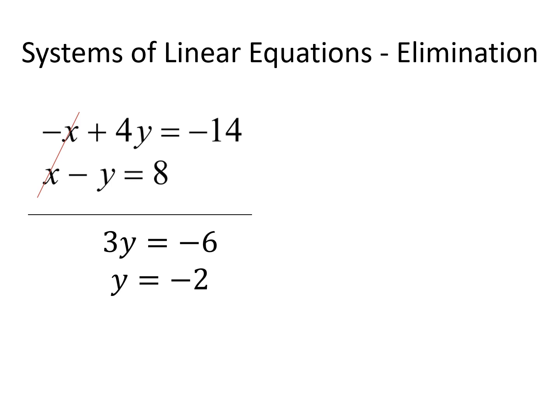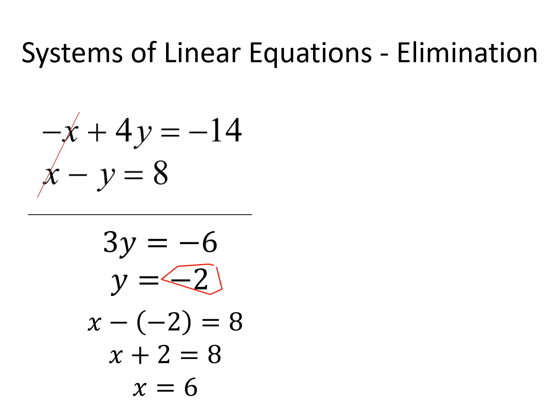What I want to do is take that negative 2 for y and plug it back into one of the equations. In this case, I'm going to plug it back into this bottom one. So x minus a negative 2 equals positive 8. Negative and negative become a positive, subtract 2, and I get x equals 6. And I write my final answer as (6, negative 2). So again, you should get whole numbers. Make sure you're getting the correct ones when you plug it back in.